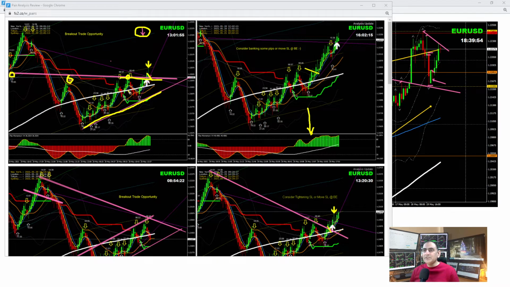But as I explained to traders, this is the final target, the previous high, that's the level, but the first target would be as soon as the price hits this resistance level. So at that time, I explained to my traders, it's time to bank some profit or move your stop loss to break even. So you can see here, based on the 4-hour, we have refined our entries in the intraday system and banked beautiful pips on Euro USD today.